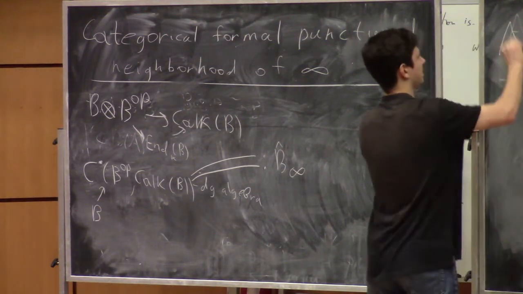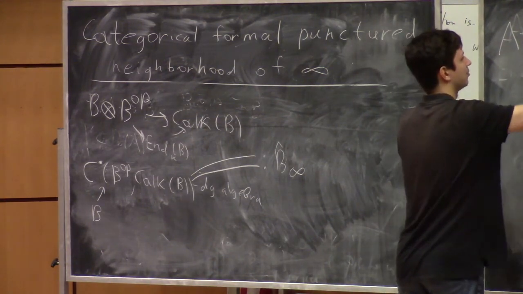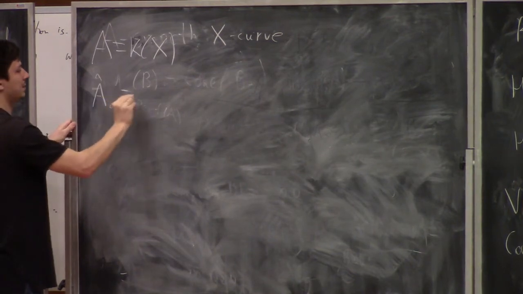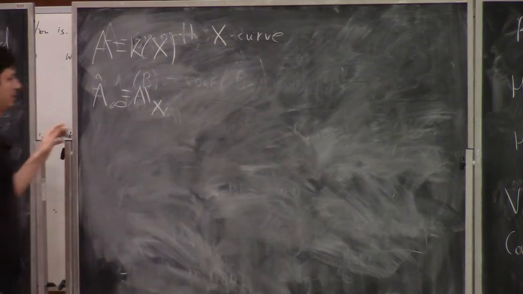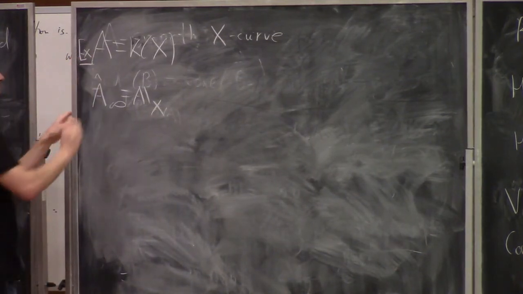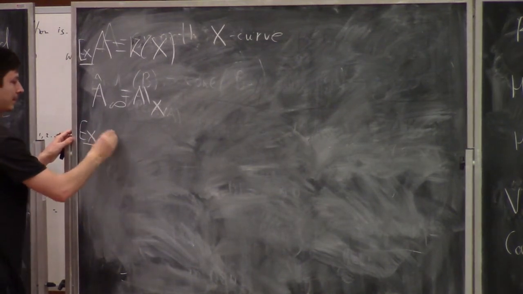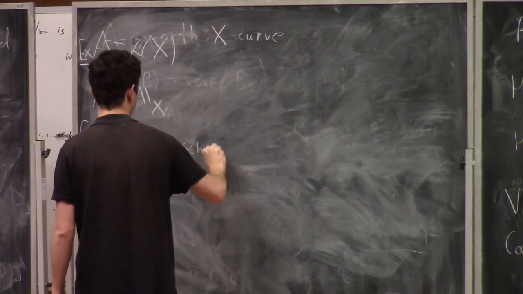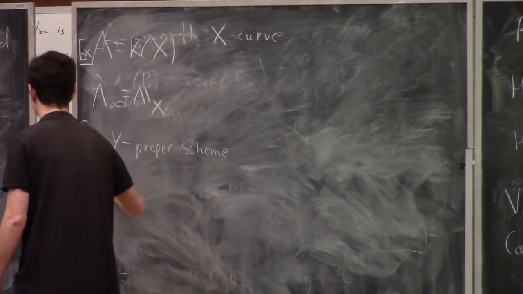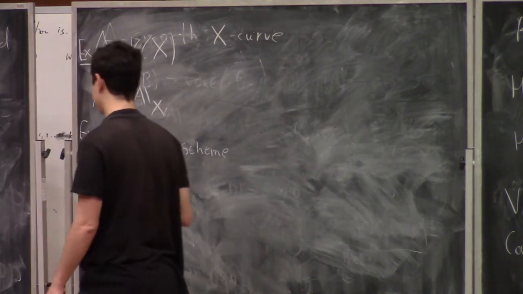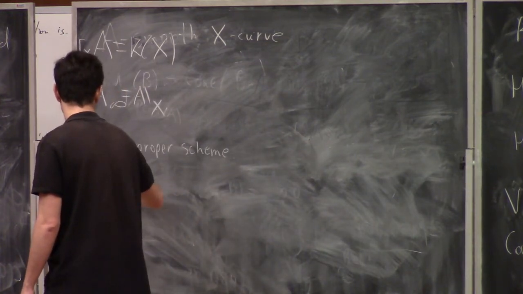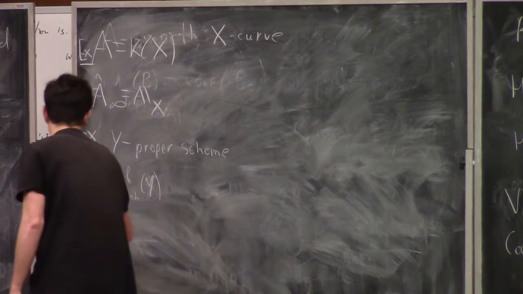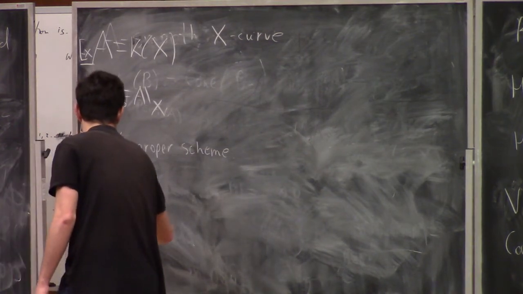As I mentioned, if A is the field of rational functions on X, where X is a smooth complete curve, then the result will be the adeles on X, the ring of adeles. This is one example. Another example is that if Y is a proper scheme, but not smooth. I described the construction for DG algebras, but you can do DG categories as well. If you take the DG category of just the derived category of coherent sheaves on Y, then what you get is just the category of singularities of Y.